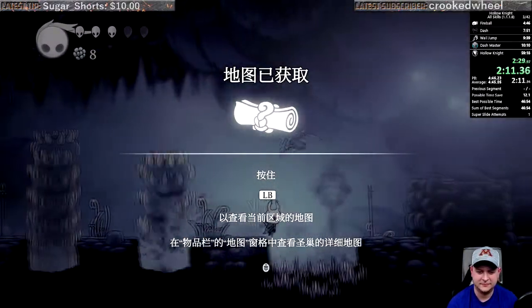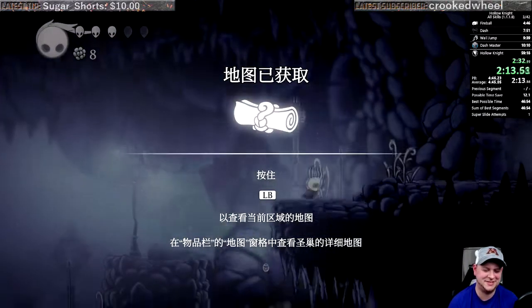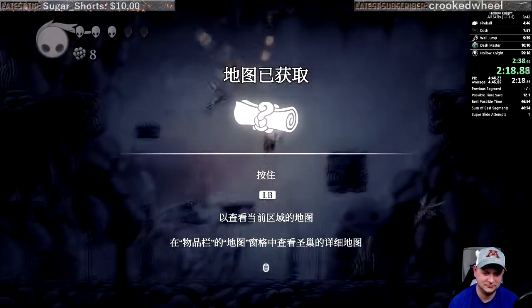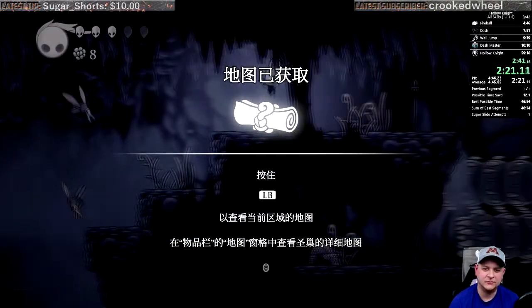Although later in the run we will be going out of bounds, specifically in the abyss. There will be a couple out of bounds there, which will allow us to actually skip a boss fight, which is really cool.